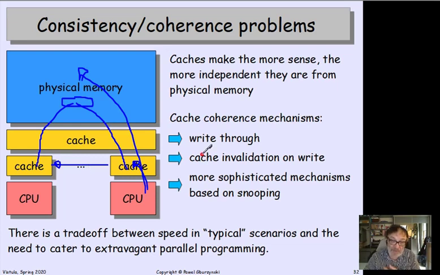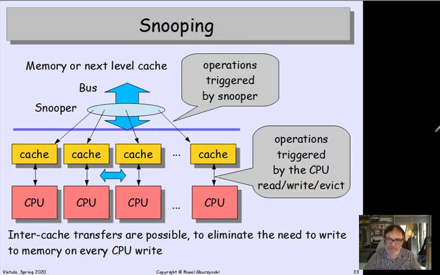We should be aware of the fact that this cannot really work miraculously and instantaneously, because if it did, it would kill the whole idea of caches. So the cache consistency, coherence problem is a big problem. There exist sophisticated mechanisms that try to solve it, but it cannot be perfect, in the sense that there are always some delays, there are always some issues. Well, we don't really want to go too much into details.